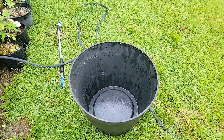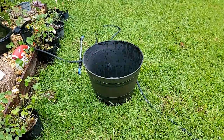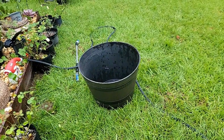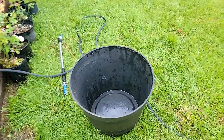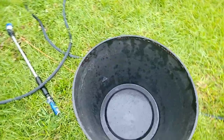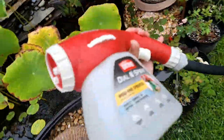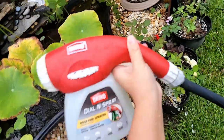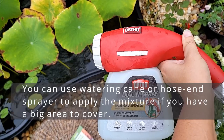Like I have 100-something roses, so I need a huge bucket to actually mix it in, okay? You can either mix it in the bucket and then just hand water it, or if you are like me and have lots of them, you can use something like this. It's the hose-end sprayer attachment that you can just spray with.